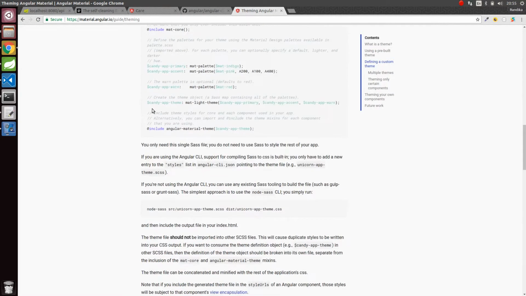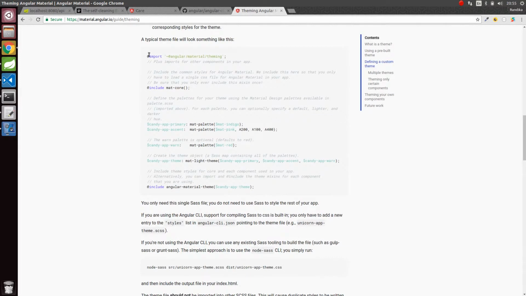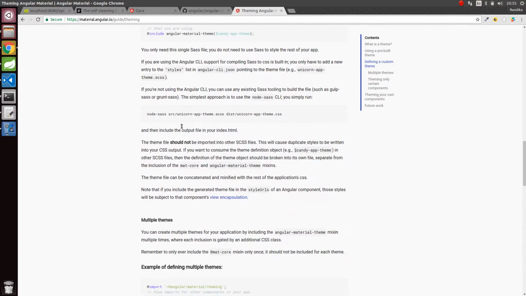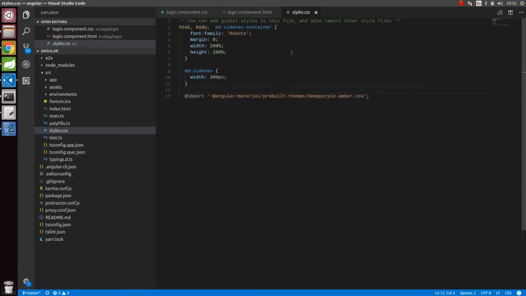Perhaps it will be automatically included in this. It's pretty much straightforward. You just have to copy and paste these things in the theme.ts file and just import it as we did the Roboto font. So it's pretty much easy. For the laziness of this video, I just imported it in my style.css. And that's pretty much it.